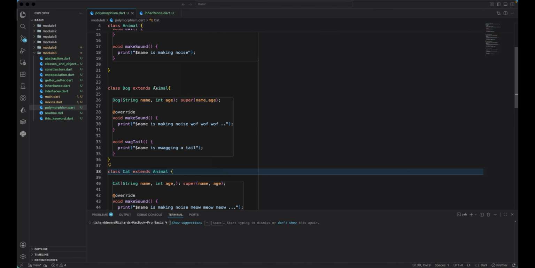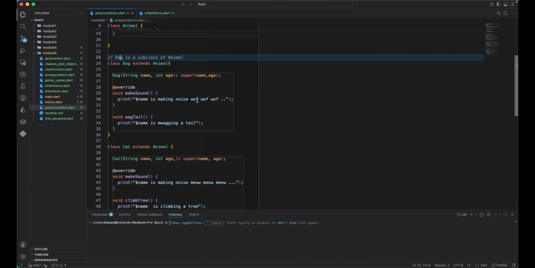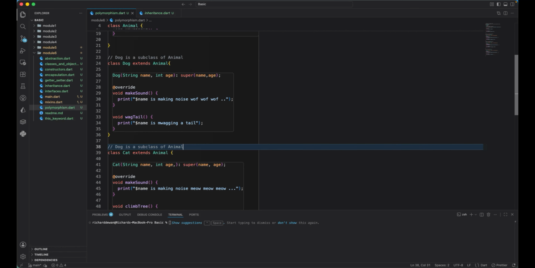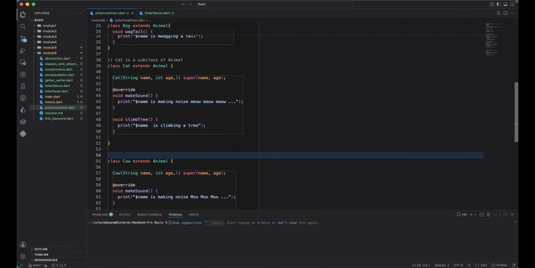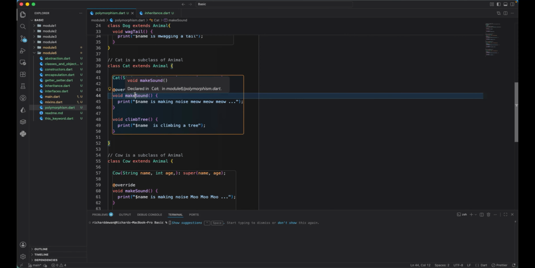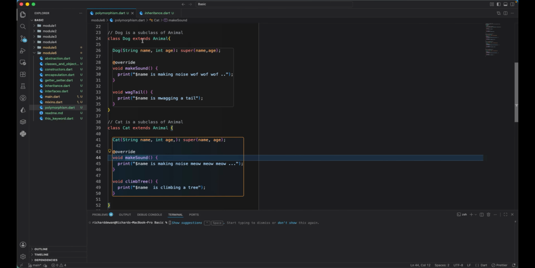Let us add some comments, just to be more clear. The dog is a subclass of animal, as is the cat, and the cow is also a subclass of animal. Now the make sound we have overridden from the animal.